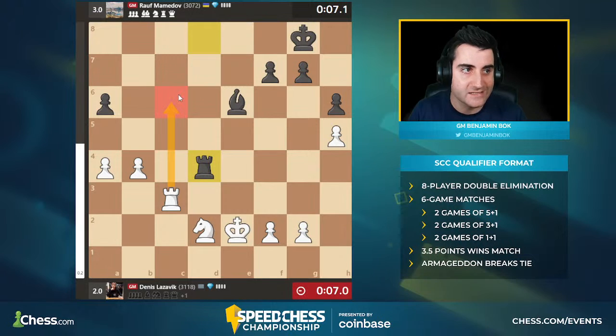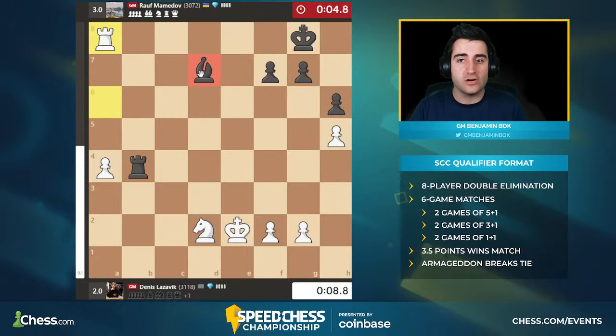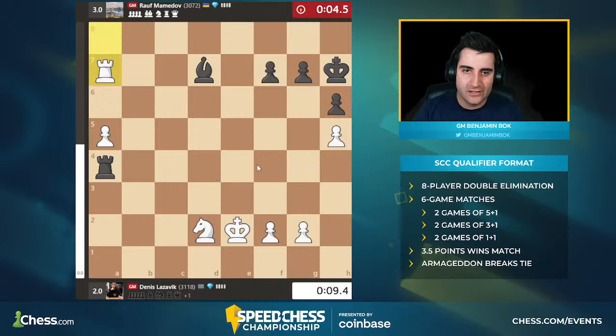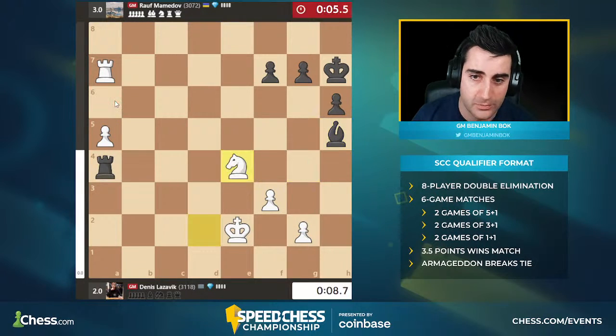Okay, you have rook c6. Take the pawn. Take here. Take the pawn. Dennis still up a pawn, but bishop d7, great find by Ralph. a5 though. Rook a4, Dennis still up a pawn. Can he convert this one into a full win, into a full point? But there goes the extra pawn.